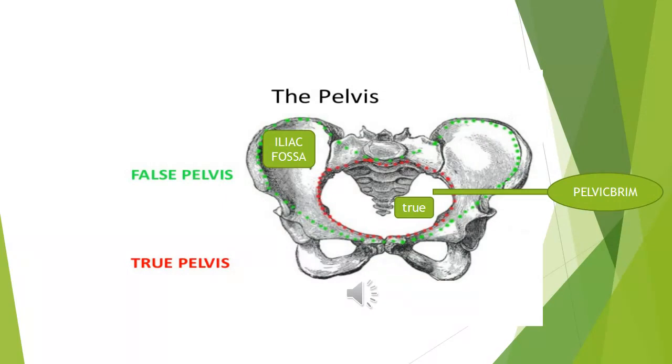Then the lesser or true pelvis contains the pelvic viscera: the urinary bladder, which lies behind the pubic symphysis, and the rectum and anal canal, which are close to the sacrum and the coccyx. The middle space is for the genital organs. So many structures cross the brim of the pelvis, that means a curved line extending around the pelvis at the junction of the greater and lesser pelvis.